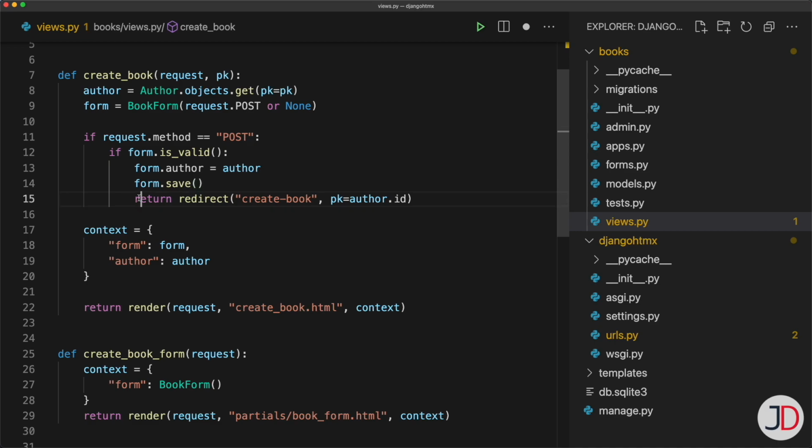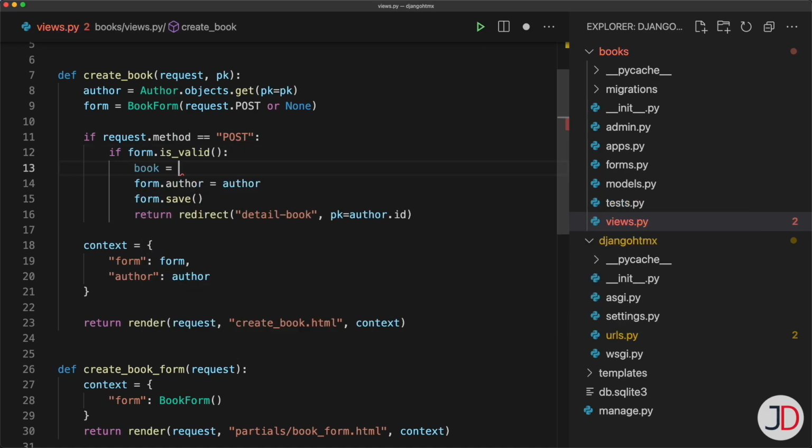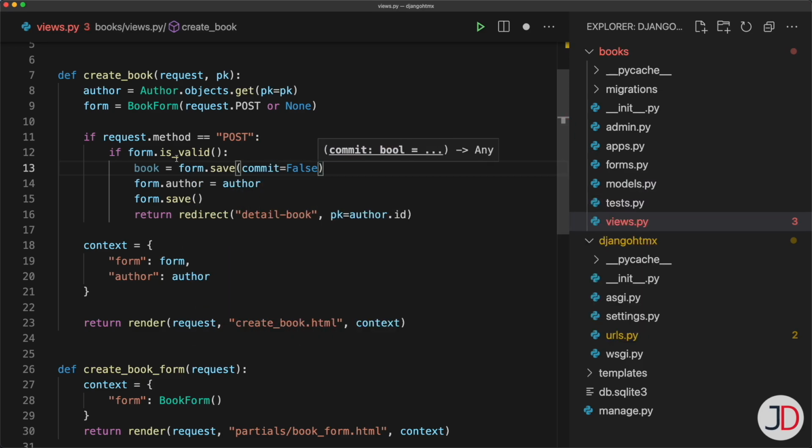And once we have saved it, we can then return a redirect to the detail view instead of just a form again. So we can say detail book, and then we can say book equals form.save, where commit is false. And then we can just change book or form to book like that.